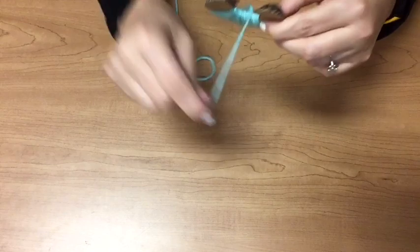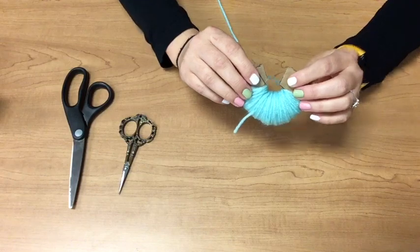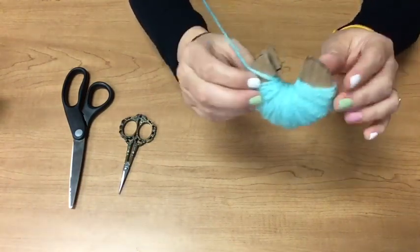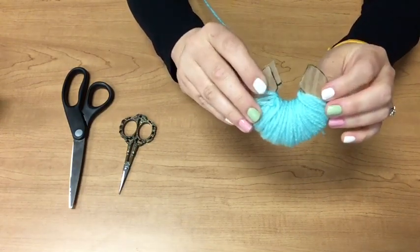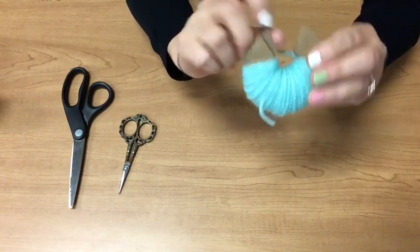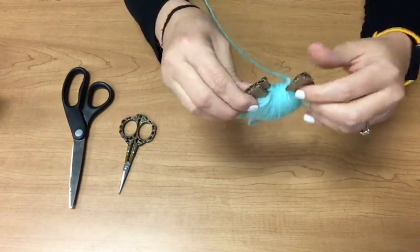If you want a smaller one, then you don't necessarily need to have as much yarn. But I'm gonna keep wrapping this, and then I will show you what I end up with. So this is what I ended up with. As you can see, it's pretty full. Again, if you want to make it even bigger, you can, and just keep wrapping until you fill as much as you can in the middle here. But I think this will be a pretty good size pom-pom, so we're going to go ahead and stop here.